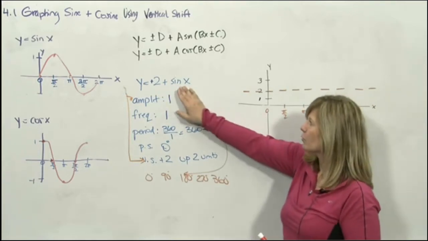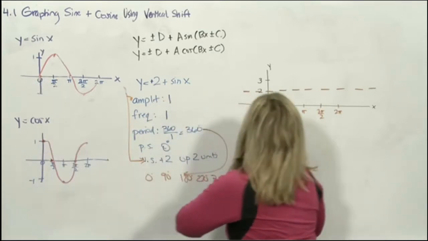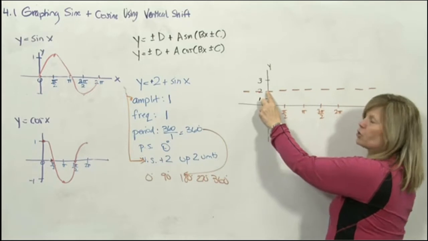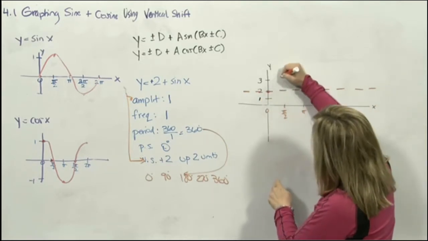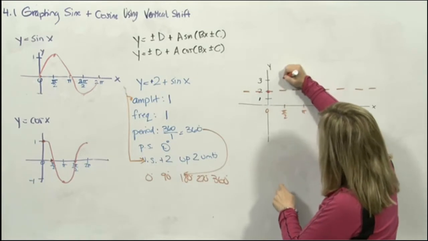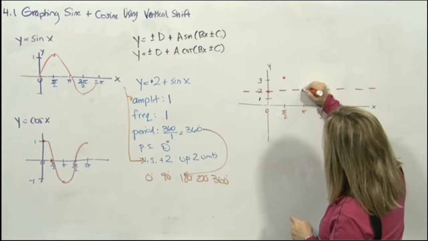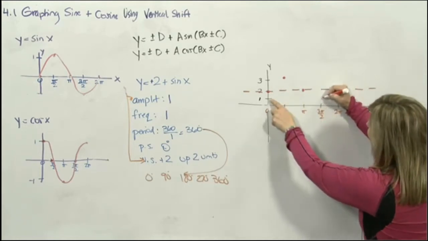It's a sine curve. A normal sine curve should begin at the origin, 0, 0. This is not beginning at the origin because you said it's going to shift what? Up 2. This is where the axis you're beginning with. You're beginning here. Then you'll go up. So at 90 degrees, you go up to 3. At 180, you'll hit this new sinusoidal axis. At 270, you can only go as low as 1.